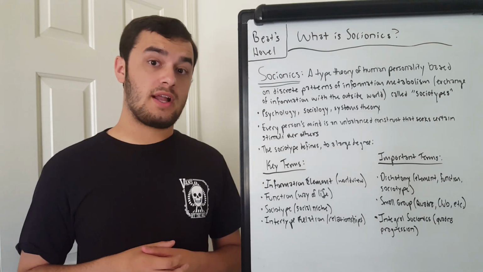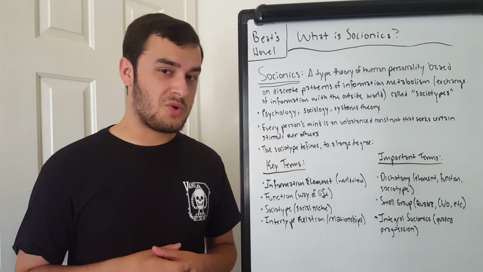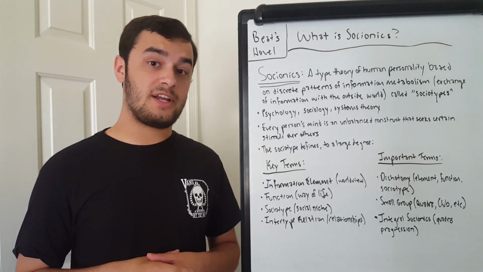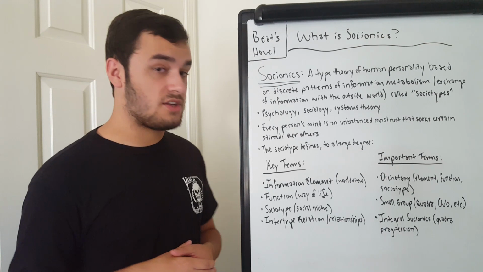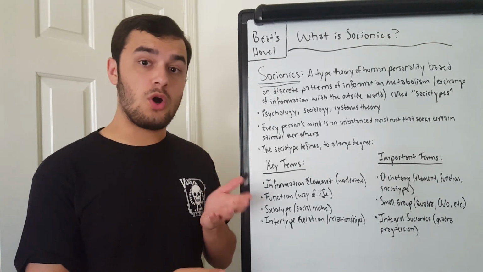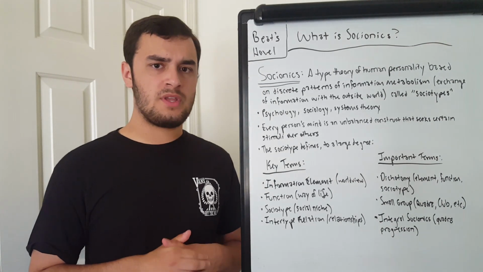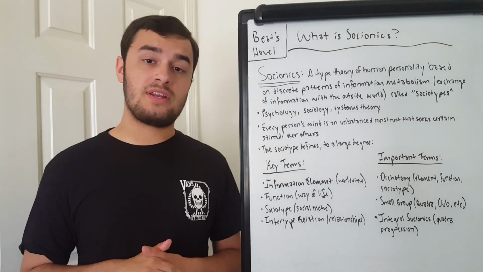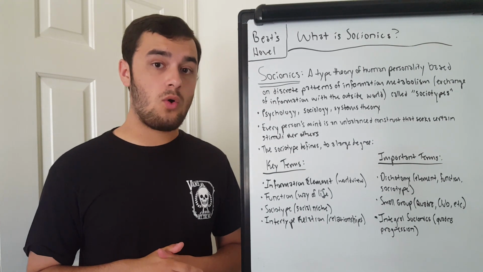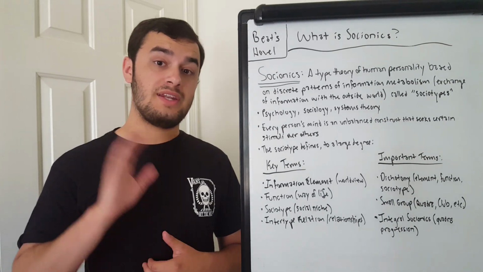So, I feel like I've described Socionics to a sufficient degree to continue doing these video lectures, and hopefully it satisfied you as well, and hopefully now you know what the field is about and what these video lectures are going to be about in the future. So, we've covered type theories, trait theories, and what Socionics is as a whole, and I will see you all in the next video lecture.